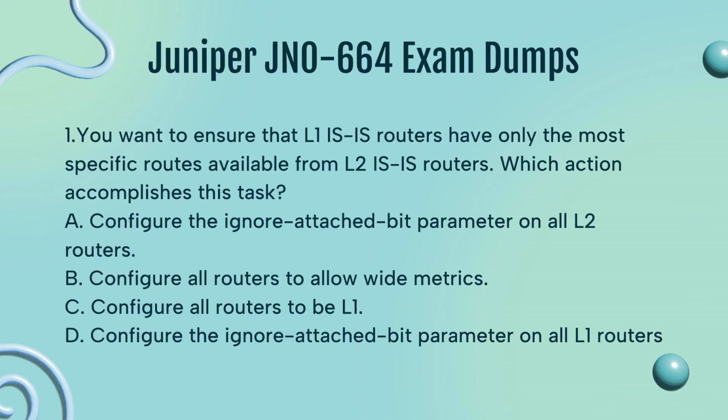1. You want to ensure that L1 IS-IS routers have only the most specific routes available from L2 IS-IS routers. Which action accomplishes this task? A. Configure the ignore-attached-bit parameter on all L2 routers. B. Configure all routers to allow wide metrics. C. Configure all routers to be L1. D. Deconfigure the ignore-attached-bit parameter on all L1 routers.